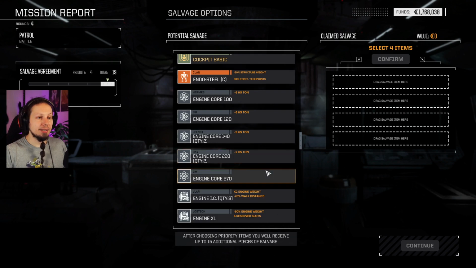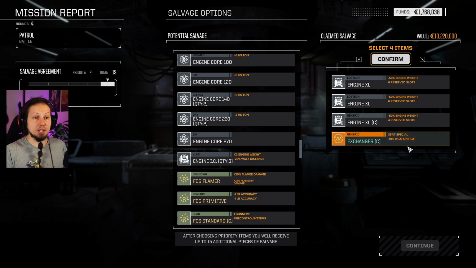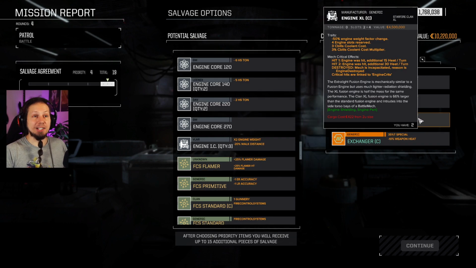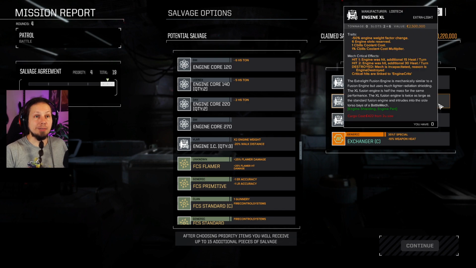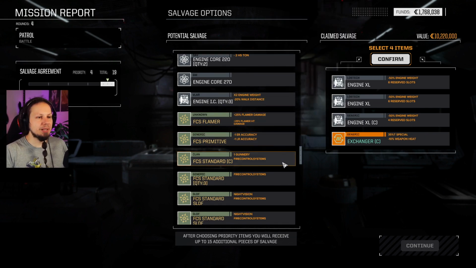Bunch of engines. There's an XL. I think this is going to be a money grab. And the exchanger, of course. Yes. Guys, look at that. Clan XL engine, 4.5 million. Regular XL, 2.5. And we have 3 IC engines. Makes us 750,000 C-bills.